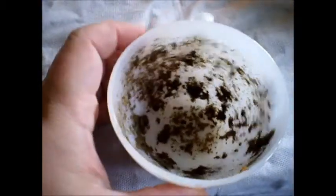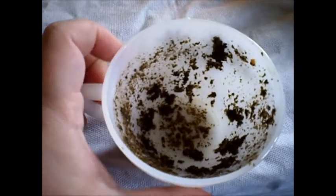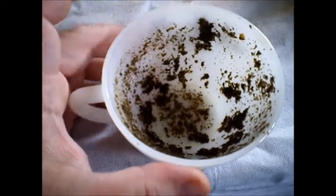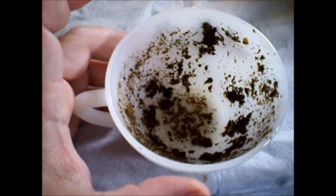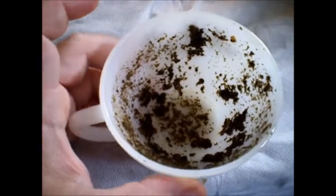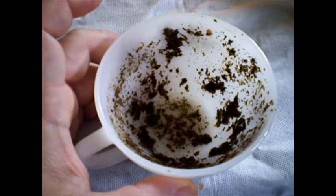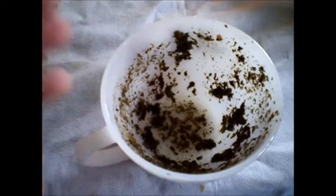What is that one? And I've got hearts and stuff in the bottom of the cup. Yeah, there's a lot going on in this cup right now. So that's pretty much what that one looks like. I've got one more tea bag in here. Now the tea bag that I've got in there now is just a basic black tea, like a Tetley or a red rose. So red rose here in Canada, for those of you in the States that don't know what red rose is. So I will go wash this out, and I will be back in just a sec.